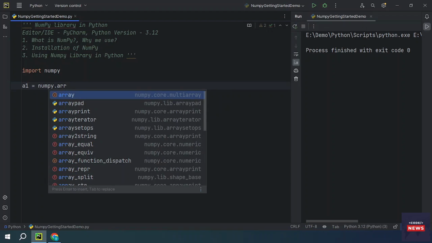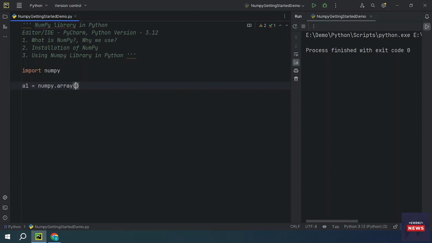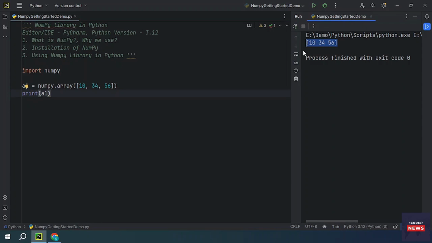You see, numpy dot core dot multiarray. So I am saying this would be my array. These are the items of my array, and we can print it easily. When you run the program, you will see the array is printed right here.